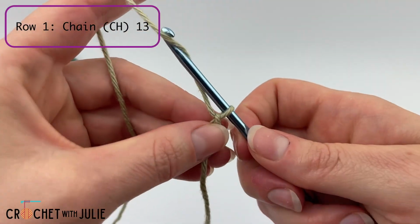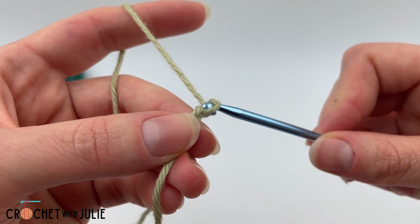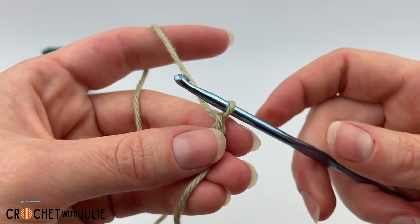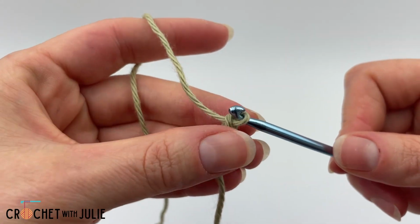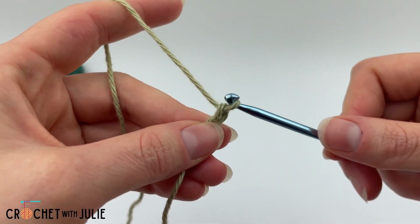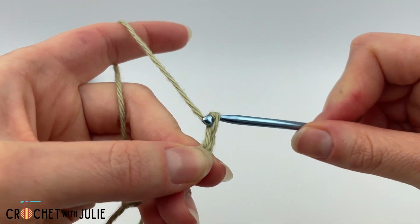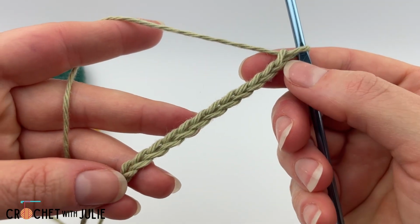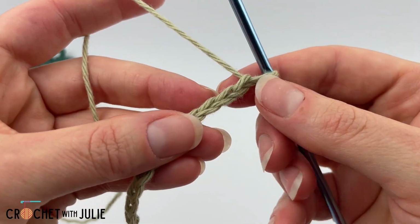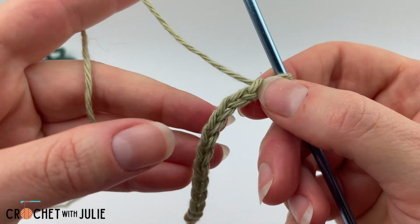So to place your chain stitches, you're going to yarn over and pull your yarn through the loop that's on your crochet hook like that to create these chains. So keep placing your chain stitches until you have a total of 13 stitches. Once you have those 13 chains, then I want you to turn your work in the opposite direction. So we're going to be working back over these chains.